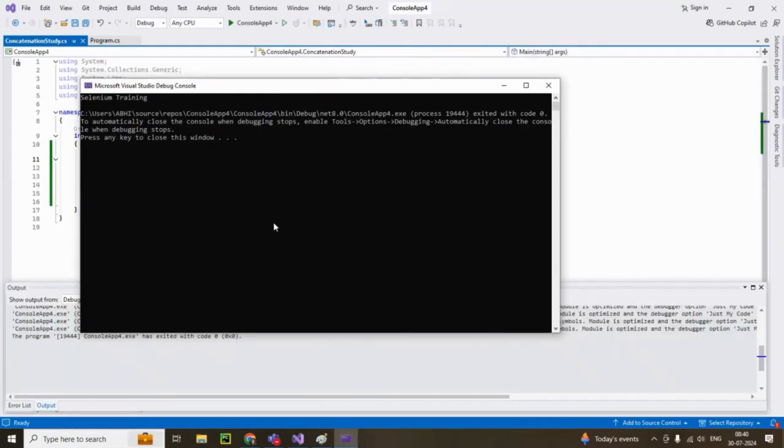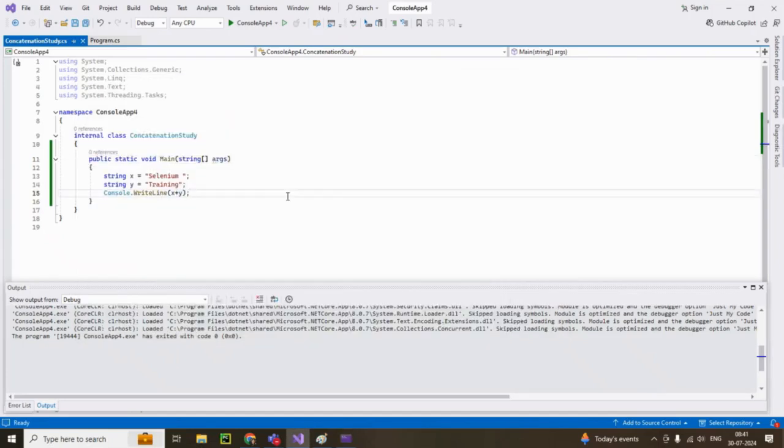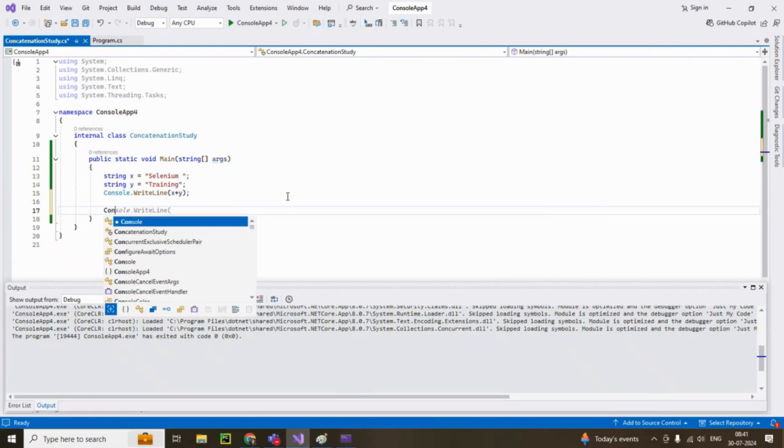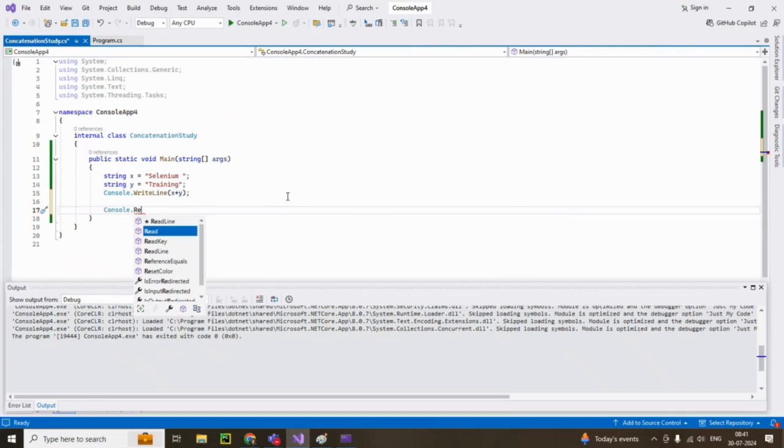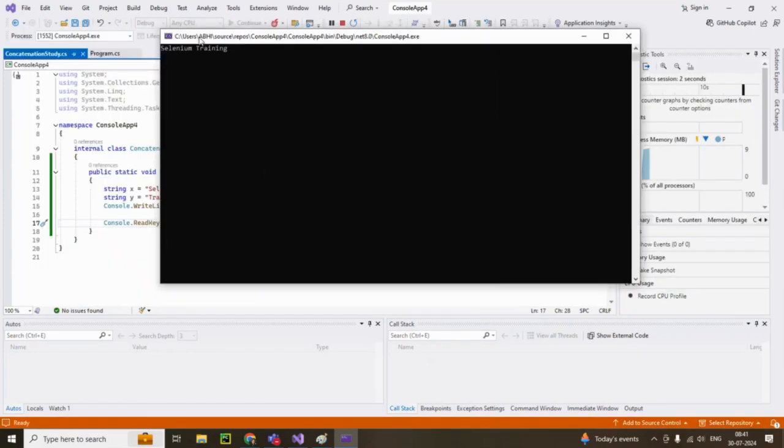Now you see it will not give an error. Sometimes this window vanishes very fast. To avoid that problem, we write Console.ReadKey. Now if I again run my project, you see those lines are not there.